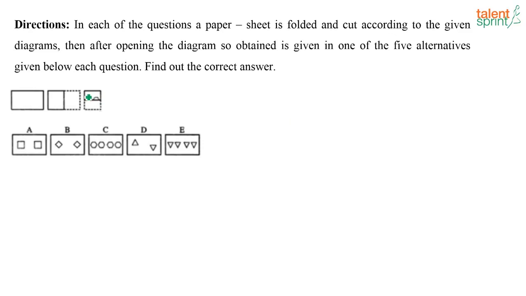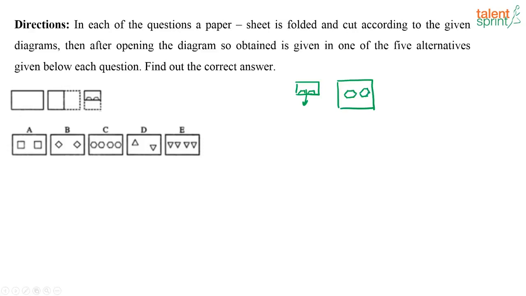That will be easier. So now you have a rectangle like this where you have made 2 cuts like this. Now I am opening it, 1 step. So how will the figure look? It should look like this, right? So how will my cuts be? I have made a cut like this, means that should come on this side also. So it will look like this when I open it by 1 step.